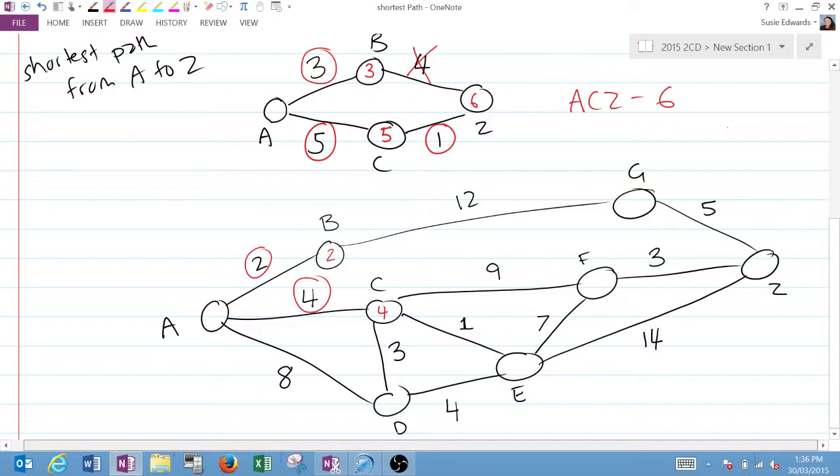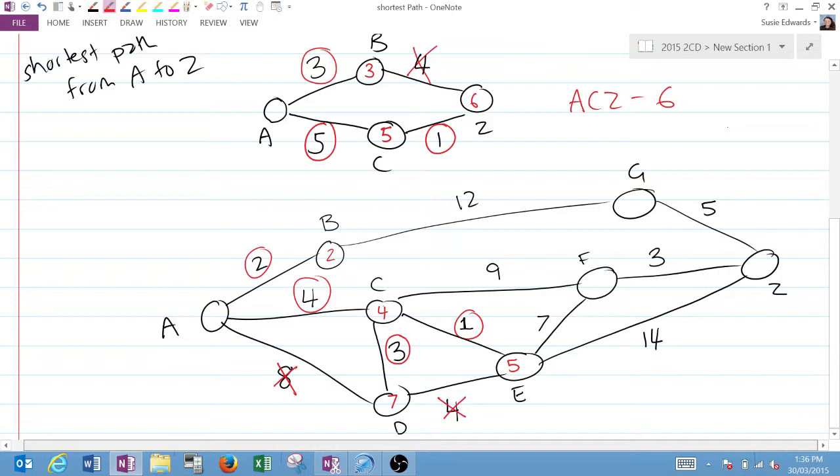3. Okay, 4 plus 3 is 7. You're right to start with, yeah? So we're going to cross out that 8. We didn't use that pathway. Okay. Then we're going to look at this. What's the quickest way to get to E? 7 plus 4 or 4 plus 1? 4 plus 1, so we've got 5. Circle the 1 because that's the pathway we took. What else do I need to do? Cross out the 4. We're not using that pathway.